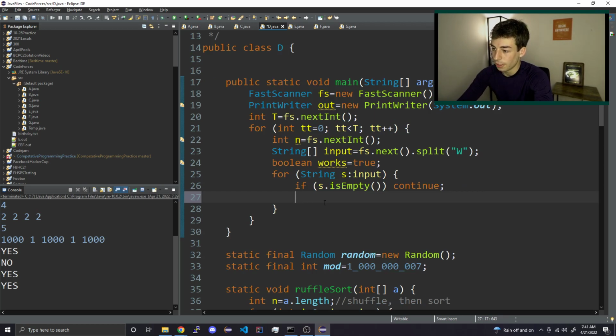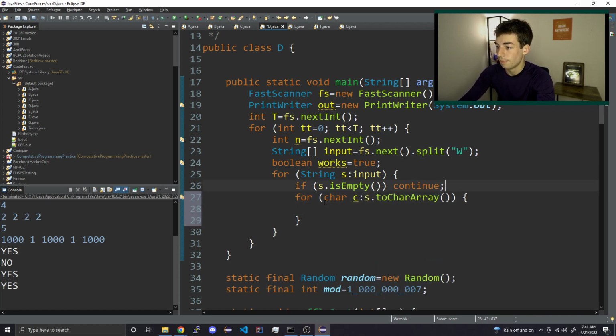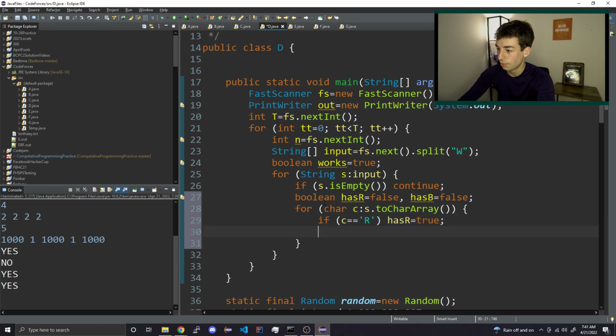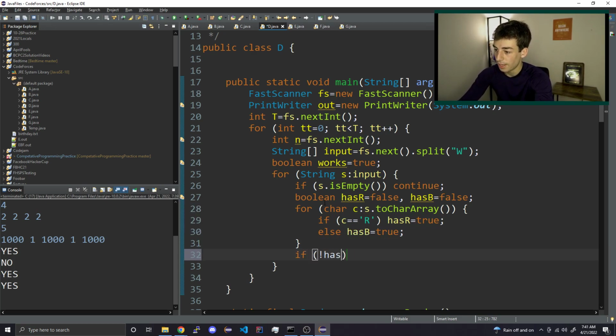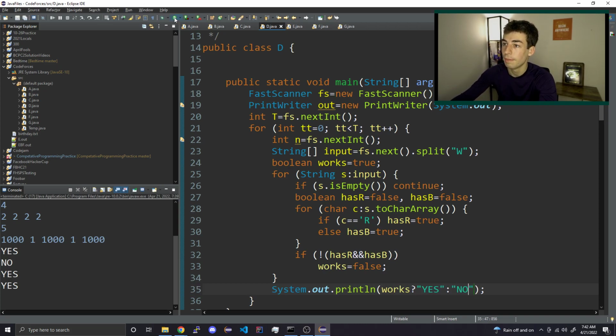So then for char c in s.toCharArray, boolean hasR equals false, hasB equals false. If c equals r, then hasR equals true, else hasB equals true, and then if not hasR and hasB. If we don't have both, then it's impossible, so then works equals false. So if it does work, print yes, otherwise no.